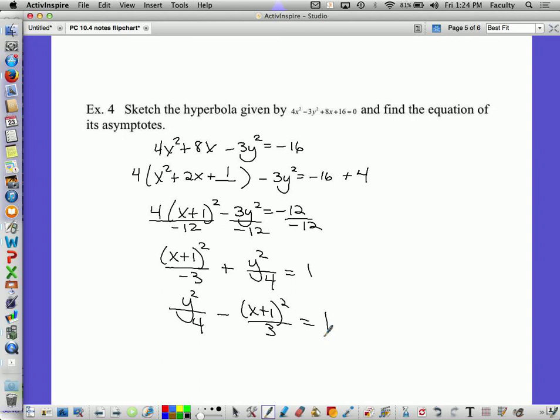Thank you. So I can tell the center. What is the center now? Negative 1, 0. That's what I meant. Close. Okay, just feeling a little dyslexic. A is 2, and B is the square root of 3. We can find C by doing C squared equals A squared plus B squared. So C squared equals 4 plus 3. So C will be plus or minus the square root of 7.